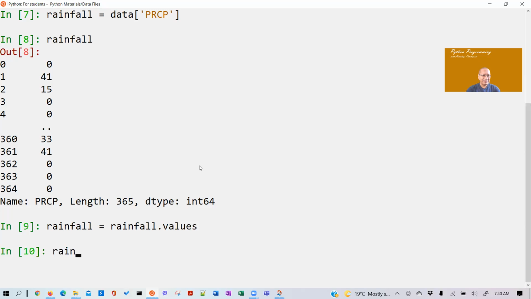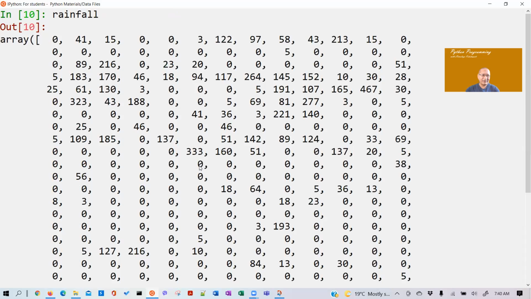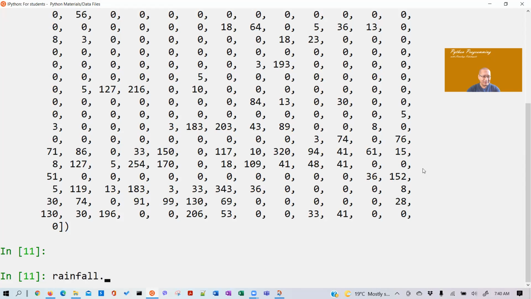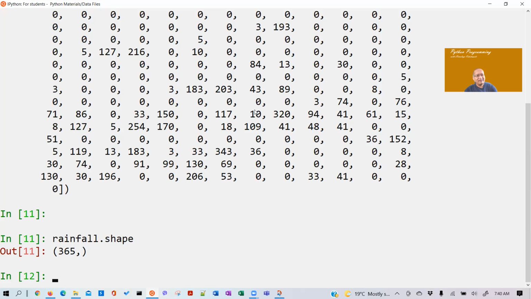If you do this, my rainfall now comes as an array. See, it came as an array. How many elements are in this array? 365. Let me show you, rainfall.shape, what will it be? 365, comma. Very good.